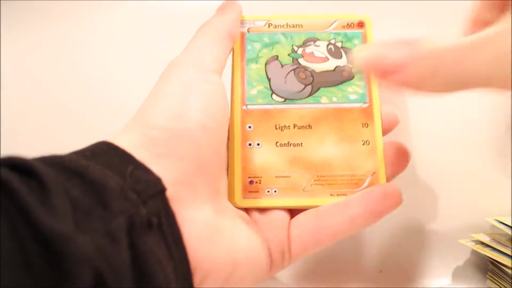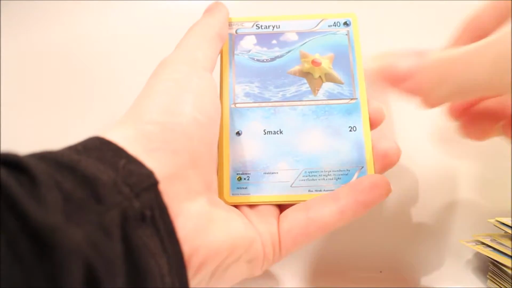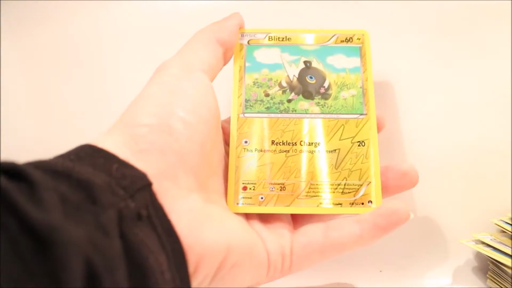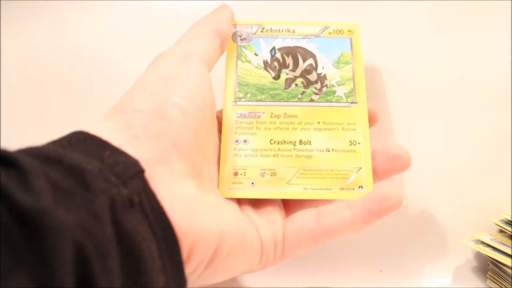Shinx, Honedge, Pancham, Blitzle, Staryu, Stantler, Slowbro, Gabite, Blitzle Reverse, and Blitzle and Zebstrika. I like that.